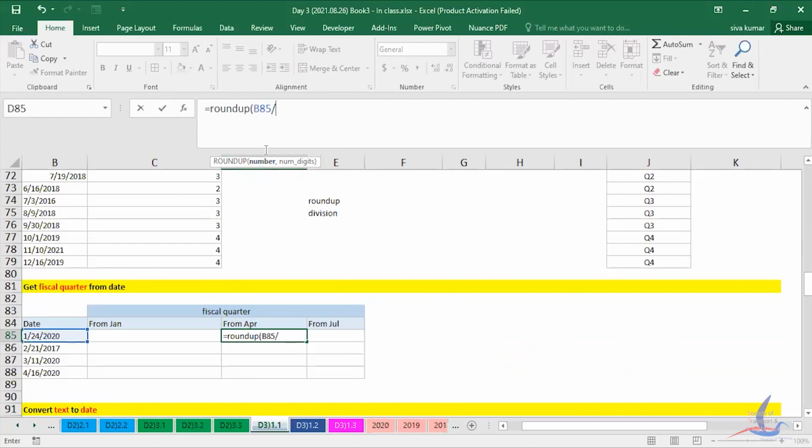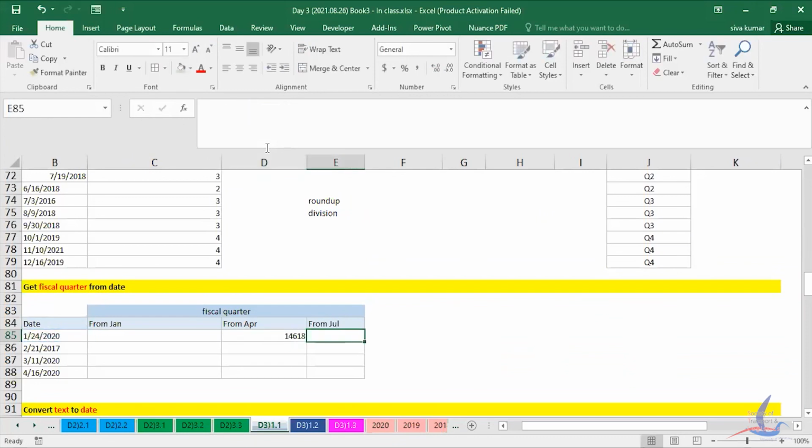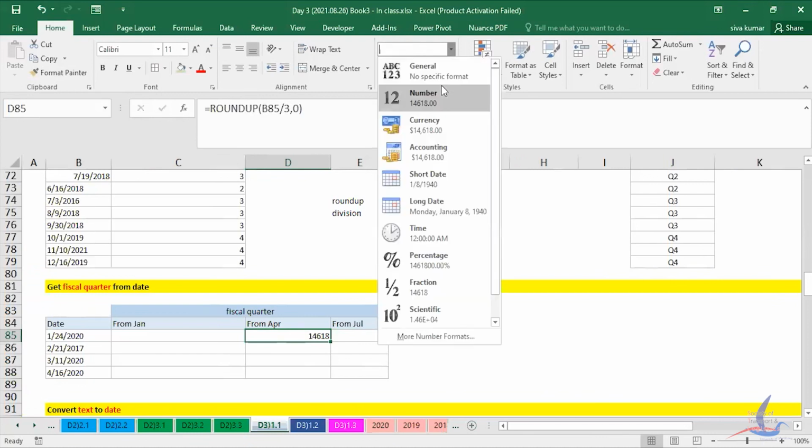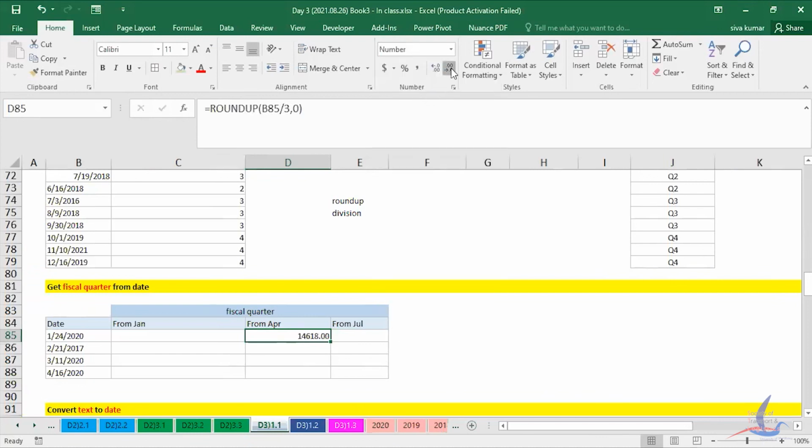This one divided by 3, number of digits 0.